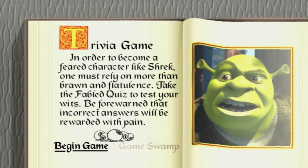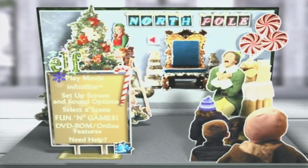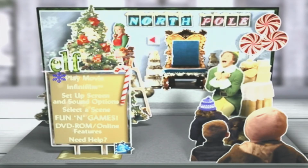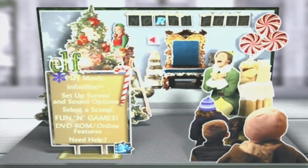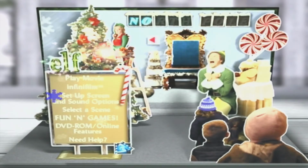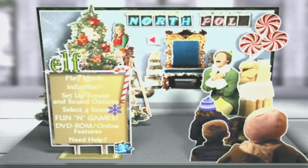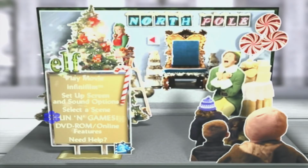Okay, so I guess let's find the next one, and if there isn't, then I will say in the next clip. It's better than most Blu-ray ones. It's just playing a scene from the movie. Okay. Yeah, whatever. But I do notice it has a thing called Fun and Games. This doesn't look too good. I'm sorry, it's really blown out. Okay. The online features. Oh, I gotta see this.